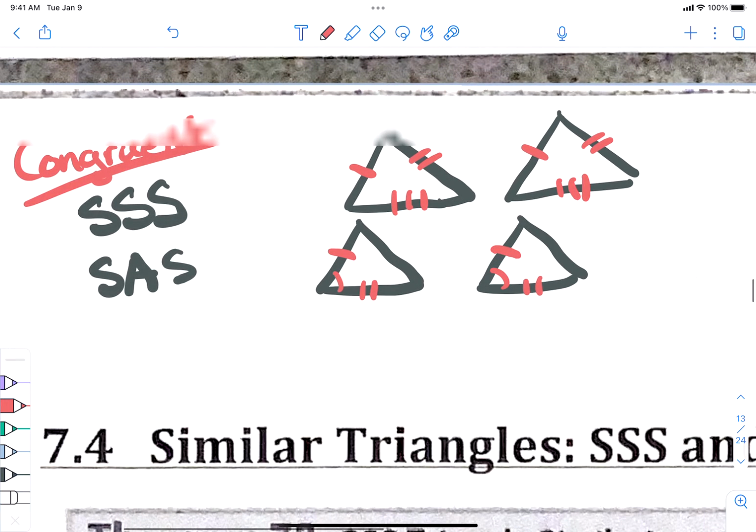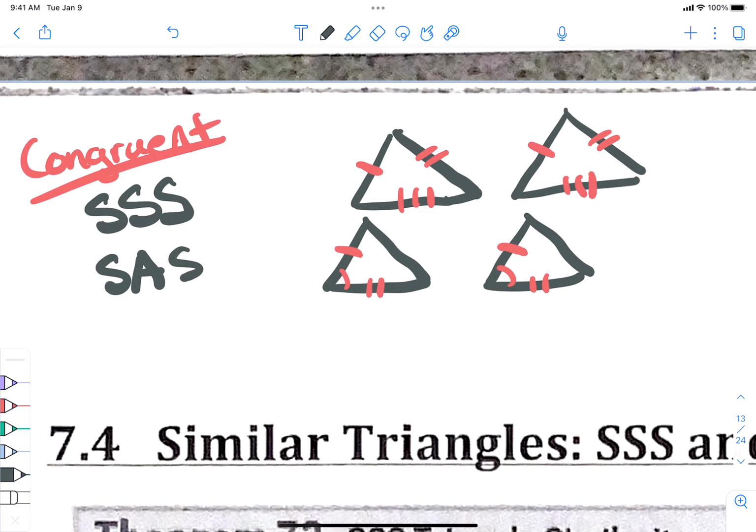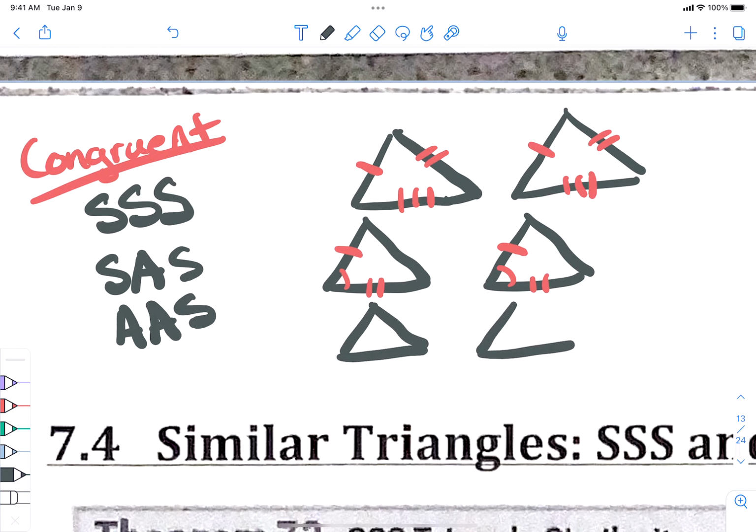What's another thing that I can do? There's two more. Angle, angle, side. We have to have a side, right? Angle, angle, side is another way. Have you had these before, Evan? Yeah. Angle, angle, side is one of them. Okay, so angle, angle, side. If I do that, the side is not in between the two angles. So we have this angle, just for example, and then the side would be the bottom side. That would be an example of an angle, angle, side.